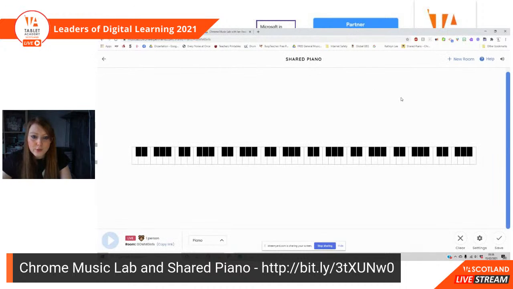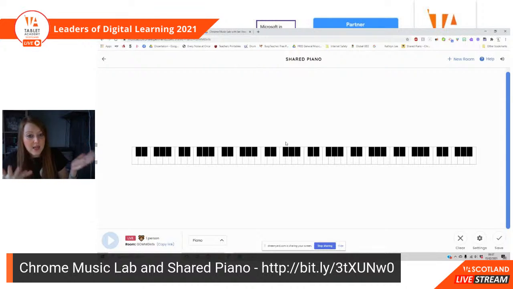Within the shared piano, I'm thinking that this could potentially be used in a distance learning approach. It might also be a feature that you could utilise in the music classroom if you had, for example, devices that pupils were able to use. This shared piano requires no login, it requires no install, and it's multi-platform. I'll give you a couple of functions and features, and then I'll give you a demonstration that I did with one of my music teacher friends up in Aberdeenshire. We did this the other day as a wee demonstration to show you what it can do.